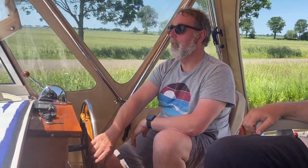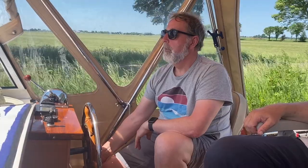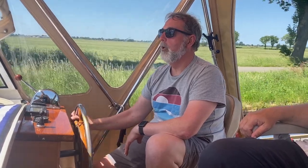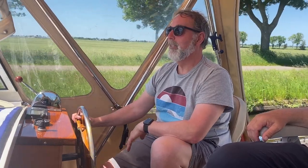Yeah, it is a bit different. You will have a try later on. You have a go in a minute. Or tomorrow. Does the steering wheel go the same way that you go? It's not like the tiller where you have to do the opposite. Yeah, correct. It is more logical in that. It's like a car steering wheel, but the response is very, very slow, so you tend to overdo it. I tend to overdo it because I'm thinking, oh, it's not turning, and then suddenly it starts turning, and it says, oh, you've gone too far. But that's normal for the first time.